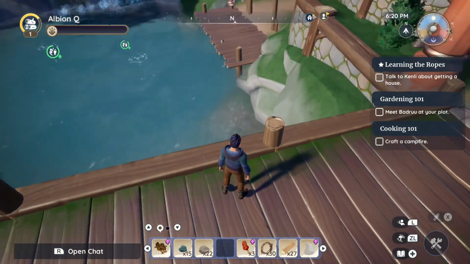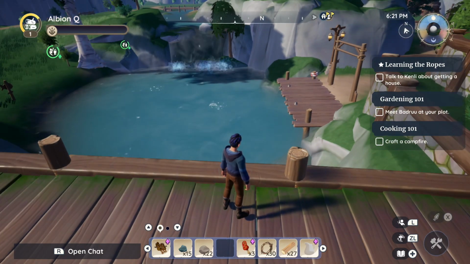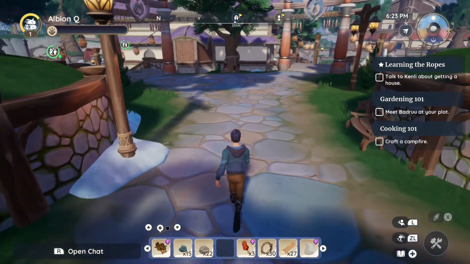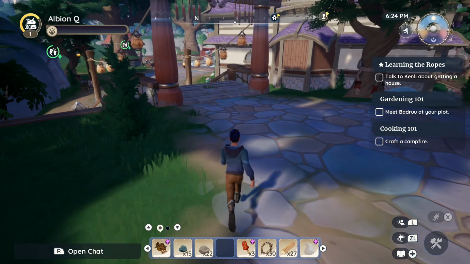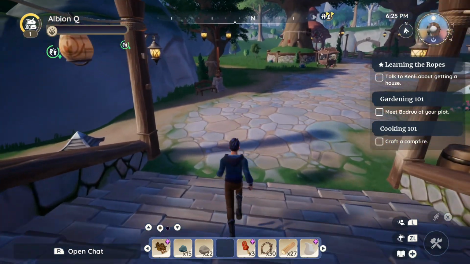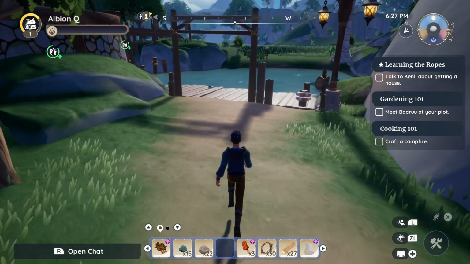What's that? Somewhere where we can fish? I think so. I think I see fish jumping. Yeah. Suppose we can have a quick little fish while we're here. Hopefully that'll be a fun activity.